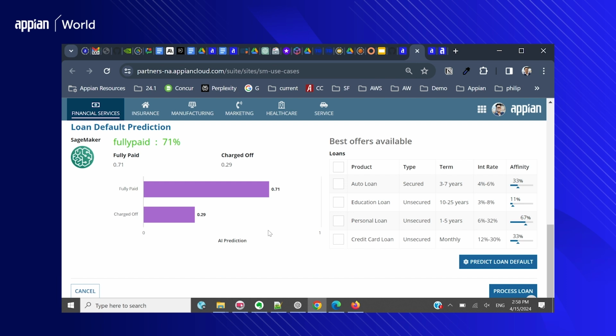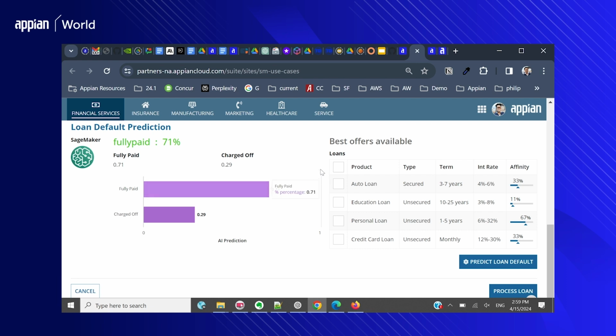So this gives you 2 results. First, it tells me it's fully paid, which means it's not going to default. And the second one tells me the confidence level is 71%. Now it's up to each organization to decide whether 71% is good enough or not. For some enterprises, that's pretty good. For others, I'm not going to accept it unless it's 85 or 90%, right? So you have to fine-tune it, making sure it's at a level you feel comfortable with.